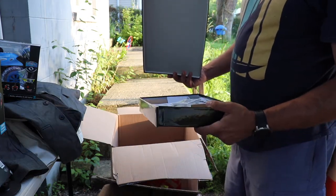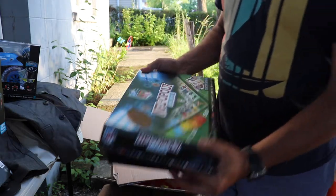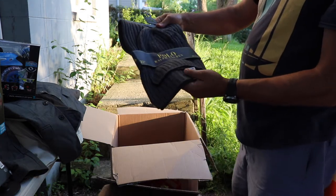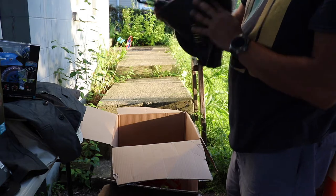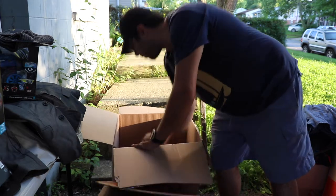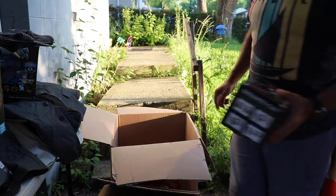NFL Poly. Oh, looks like it's a liner here. Let's see something here. Nope, doesn't belong there. Just stickers. Okay, let's put this stuff here. Oh, something brand new. Polo Ralph Lauren. A hat and scarf, two piece. How much? Yeah, it doesn't say the price. That's nice. Brand new. Okay, another remote car. Okay, some call cords.